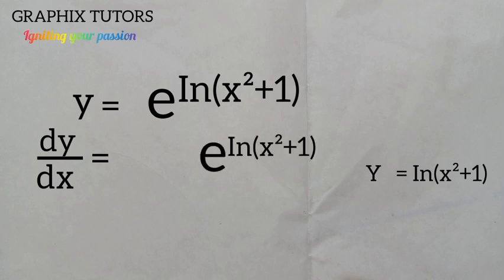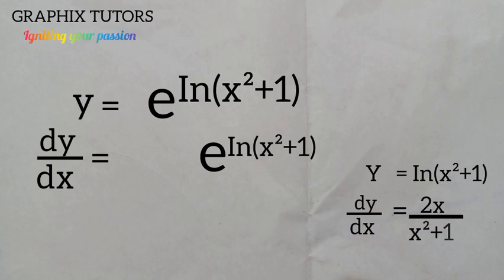So if I differentiate x squared plus 1, I'll have 2x plus 0, since x squared gives us 2x and 1 is a constant, which gives us 0. So we're just left with 2x over what we differentiated, and that will be x squared plus 1. I will now put it in front of the function here, so our answer will be 2x over x squared plus 1, times this. So this is our answer here.